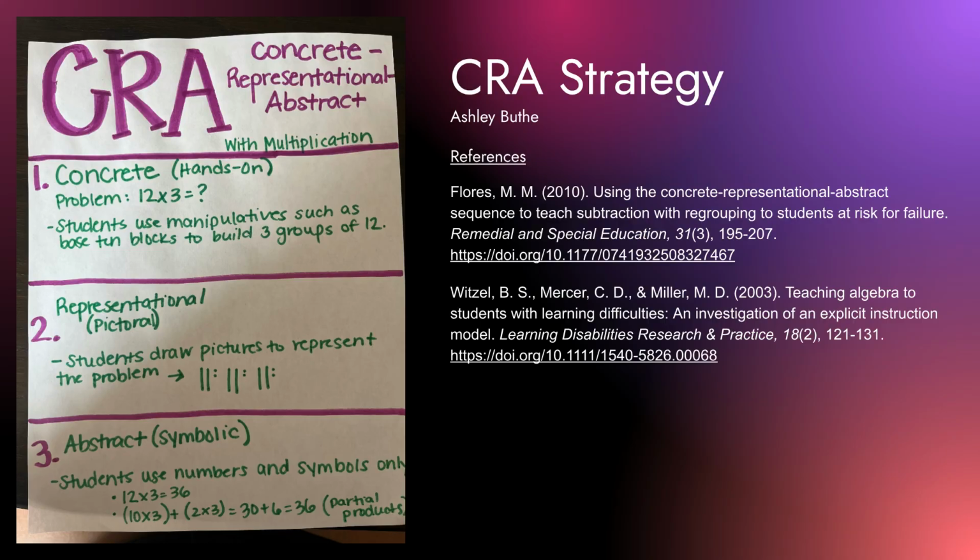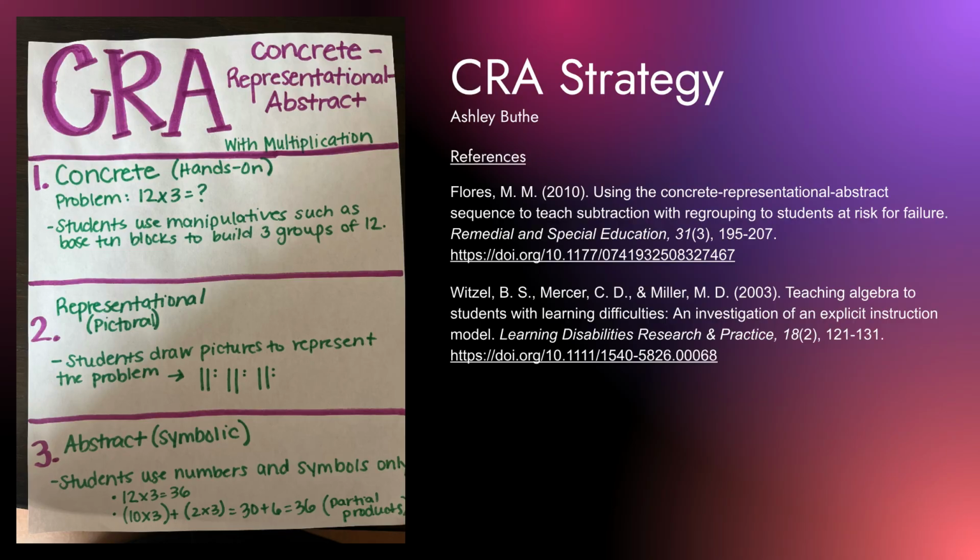And the first stage is concrete or hands-on. So the students will use manipulatives to model the problem. So an example that I used is they could use base 10 blocks and they would build 3 groups of 12 to kind of use their hands and be able to see what 3 groups of 12 actually looks like.